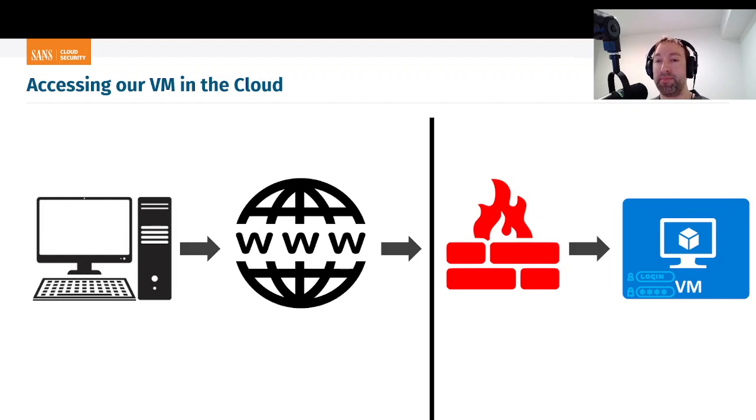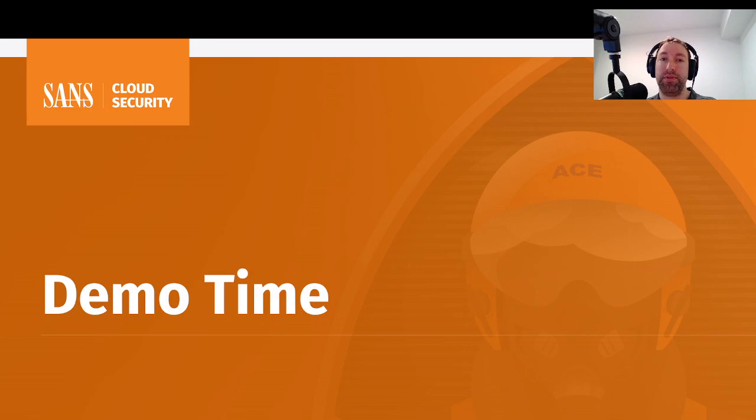It could be port 3389 for RDP for Windows boxes. It could be port 25 for SMTP. It could be port 80 or port 443 for web traffic. It could be, right? The list goes on. The point is, if you want to allow that type of access to those services, you have to have a firewall rule in place.